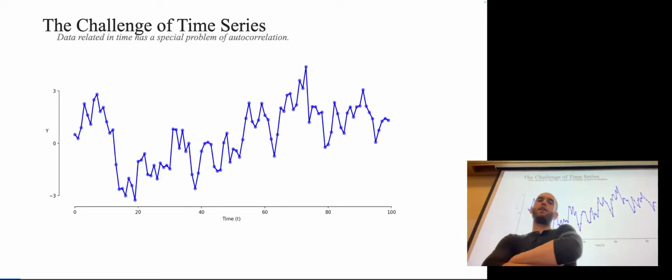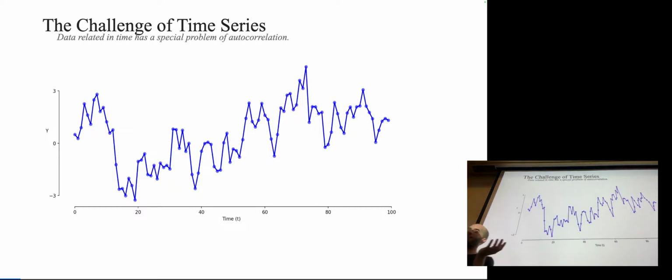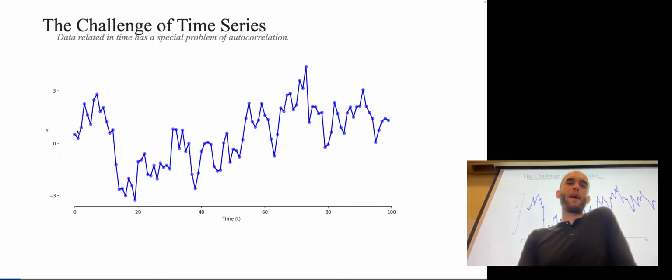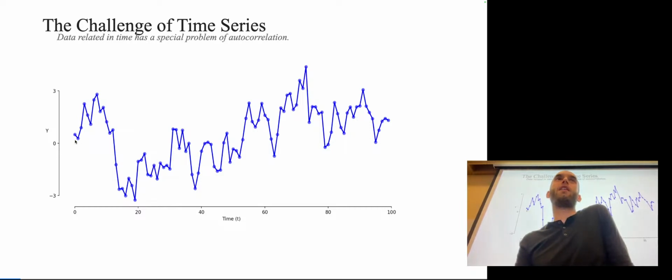All right, so you all have seen a picture that looks something like this, right? Even in high school, you've probably seen a picture like this. We have some value on the vertical axis and then time on the horizontal axis. And we're thinking about something through time. That's the basic picture. But you may have noticed part of the problem already when we're working with data that's related through time. Each data point, this first one is more closely related to the second one than it is to the data overall.